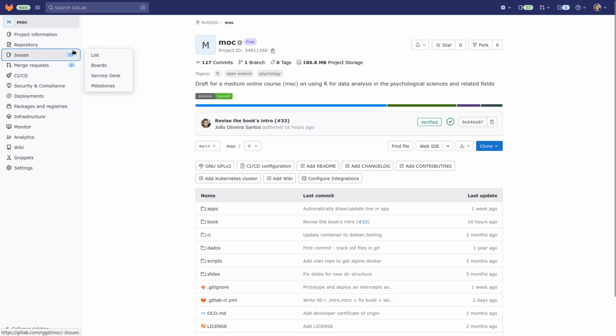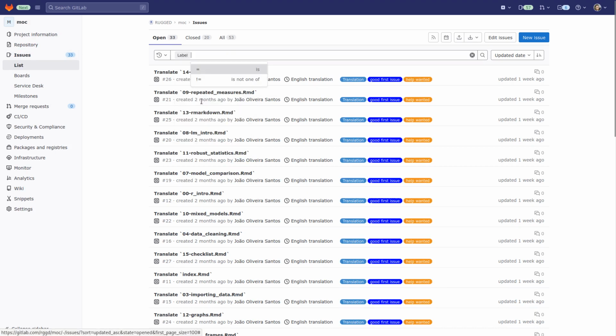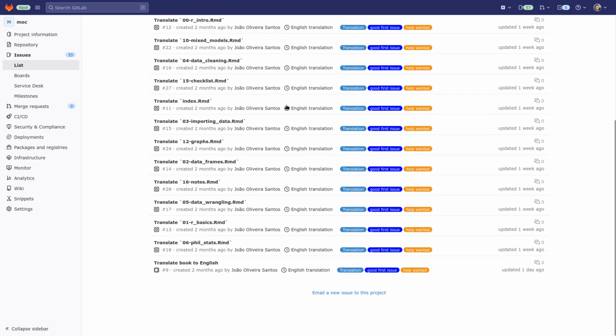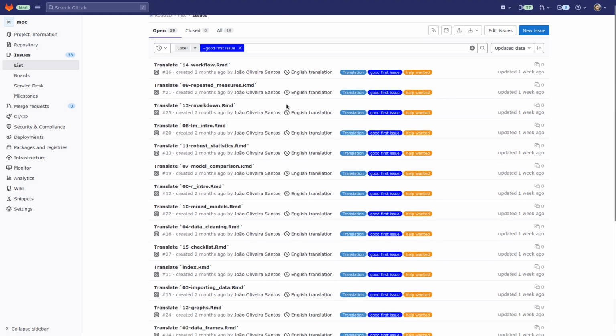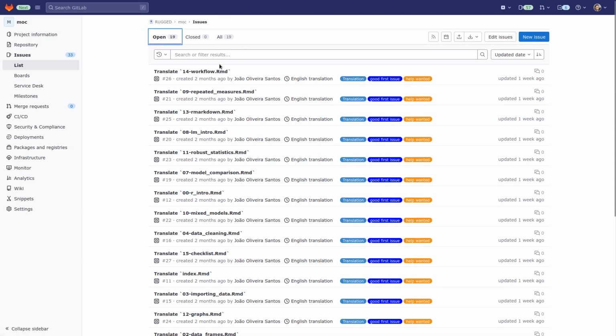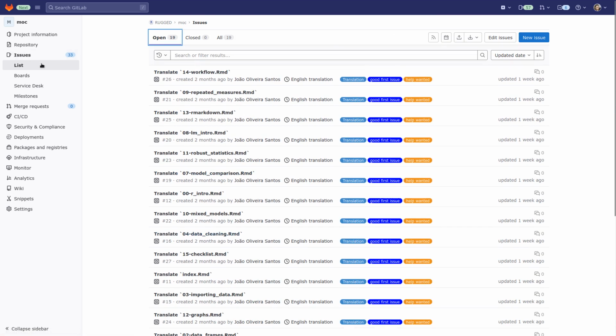Check the open issues, especially the help wanted tag, so you can filter by help wanted or good first issue, and you can see a lot of things will appear where we need your help, mostly at this point translations, but we have other open issues if you're a bit more comfortable with that.